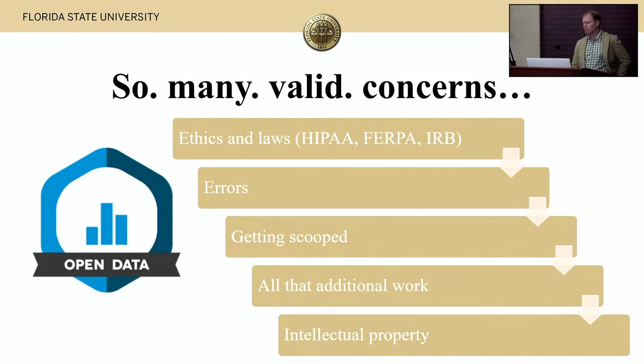And then intellectual property is also a really important concern. If you're going to be sharing data, this is yet another thing you need to learn about. For example, you need to learn about Creative Commons licensing and other intellectual property law and systems that are out there. And you should be sharing your data in a way where you're very aware of what kind of licensing you are sharing it through, right?